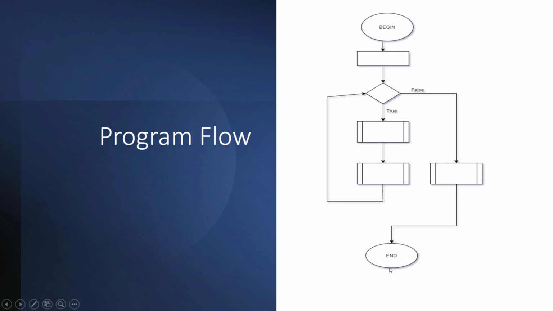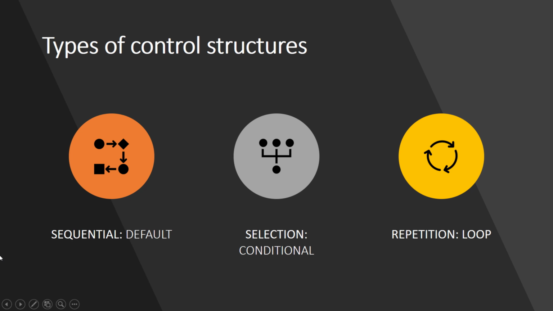So from top to bottom, as you can see, we have sequences, instruction A, B, C, D, and so on. And here we can decide, this is conditional statement. We can decide either to go this way or to go the other way until we end. So any program can be written in this way. We have sequences, meaning different instructions to be executed along. You have conditions. You may have more than one condition, and you may have loops. And inside this loop, we may also have condition. So basically, your program can combine all these three. You can have all these three in one program.